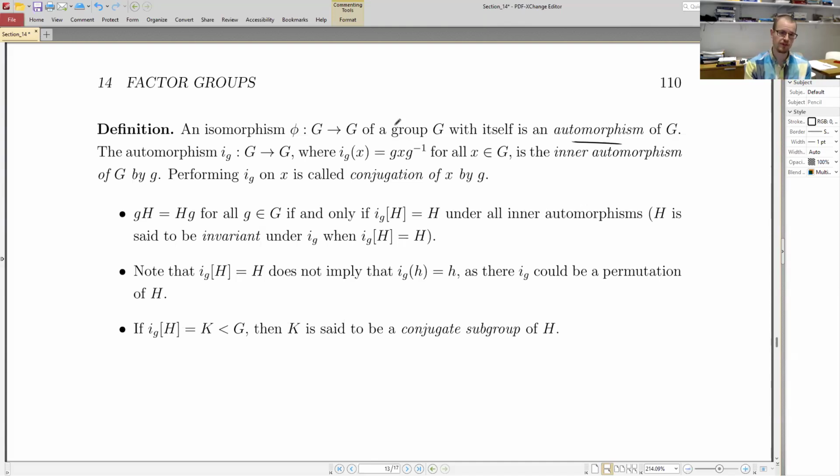It's a trivial automorphism. But what we can do is we can also create these automorphisms by conjugation, as we call it, by some element. So if I have I sub G of X, I can take that element X multiplied by G on the left and G inverse on the right. Now, if the group G is abelian, then of course we can rearrange, G and G inverse cancel, and this is just the identity. So the inner automorphism is the identity, right? It's all kind of the same thing.